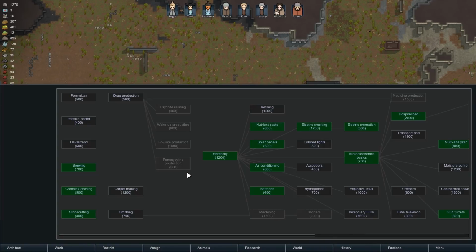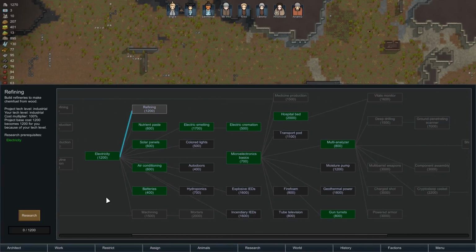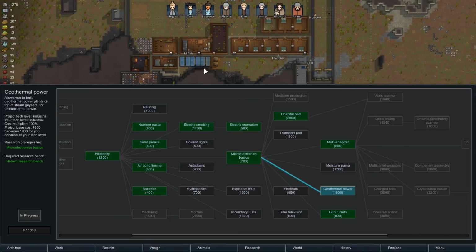Ooh, hospital bed's finished. Wonderful. What's next then? Drug production. Nah. Refining. Build refineries to make chem fuel from wood. We currently don't have a use for chem fuel, I don't think. You probably put it in the generators, actually, now that I think about it, and maybe that actually provides more bang for your buck. But I don't know if that's necessary at the moment. Geothermal power, I think, is definitely our thing to do. Cool. It requires microelectronics basics and high-tech research bench. Okay.